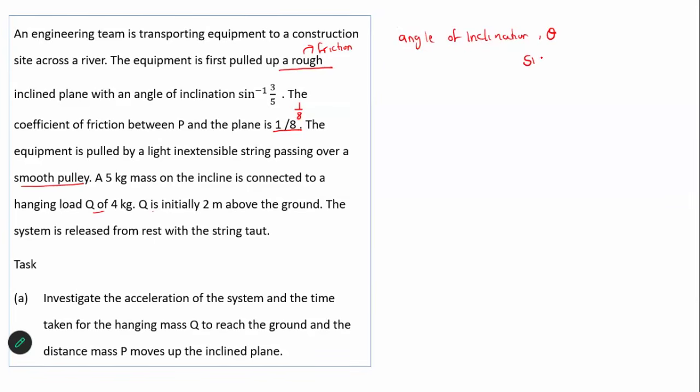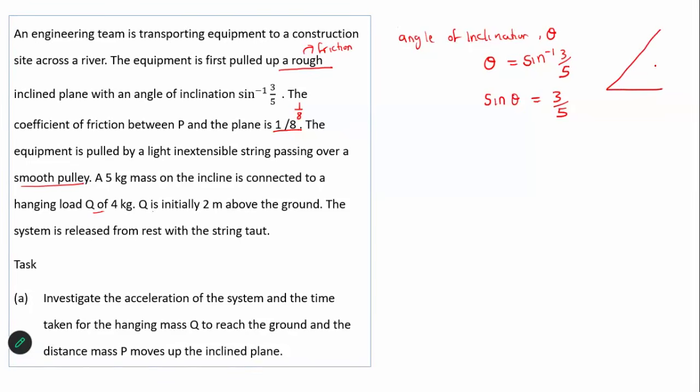Now from here you know that sine inverse of 3 out of 5 is equal to theta. That is your theta. So it means you have sine of theta equal to 3 out of 5. That is the meaning, or that is the angle. And in many cases, when they give you in the form of 3 out of 5, always try your best to calculate with accuracy. So there is no need for you to do that.